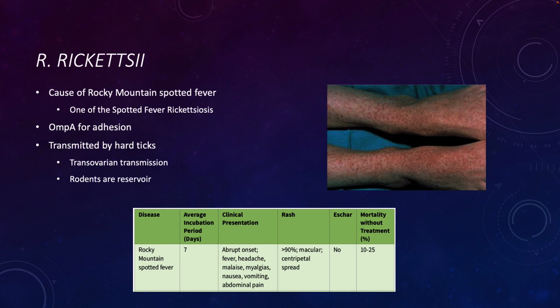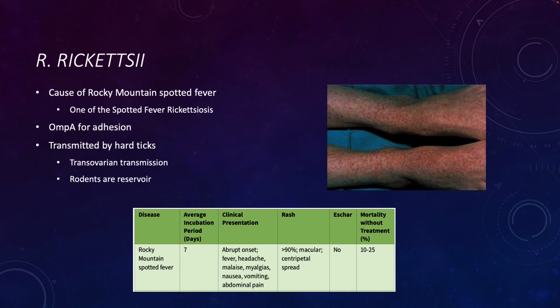And what that means is that the larval stage, the one that's smaller than a poppy seed, can already have the bacterium. So basically, the ticks can be born with the bacterium. If the mother has it, the babies can have it. So that means larvae can transmit the disease as well. And this is generally going to be found in rodents. And then, of course, if a rodent is bit by a tick and picks up the bacterium and then that tick bites us, then we're in trouble.